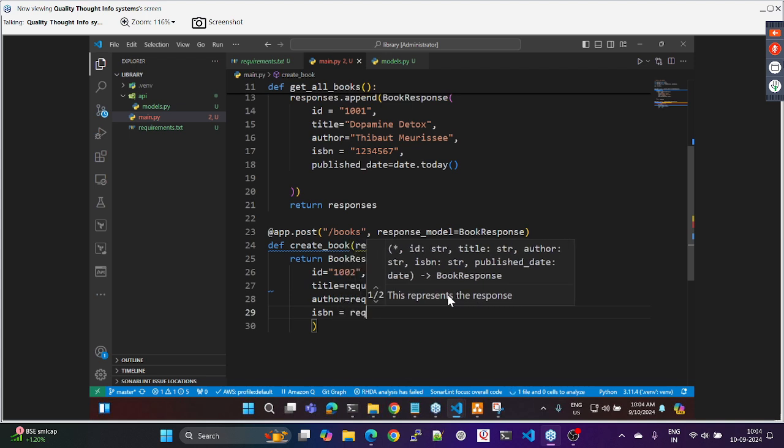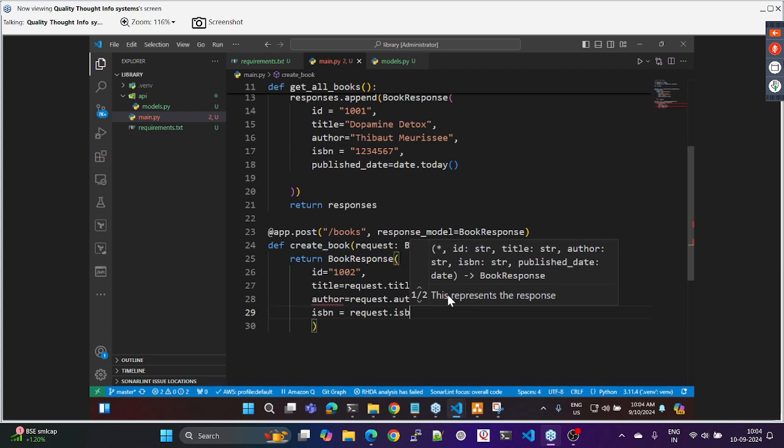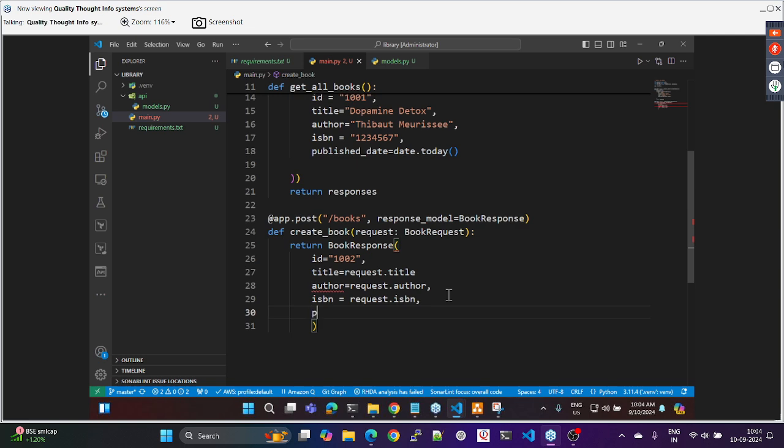ISBN is equals to, come on, request dot ISBN. Okay, and published underscore date is equals to request dot published underscore date.